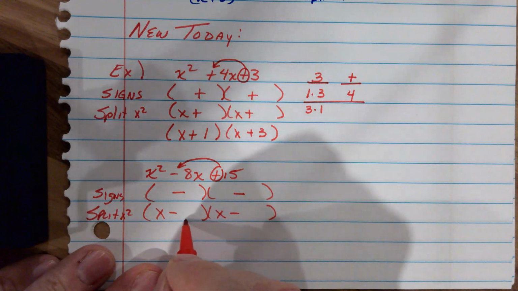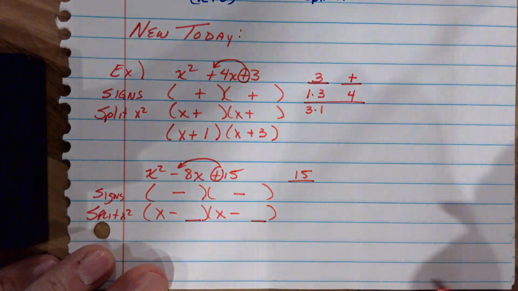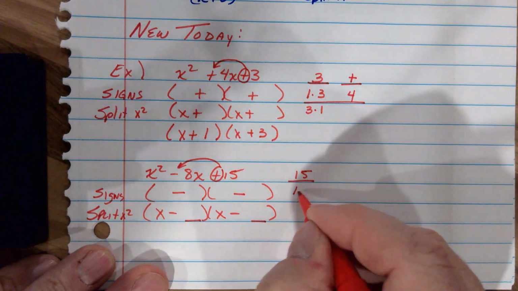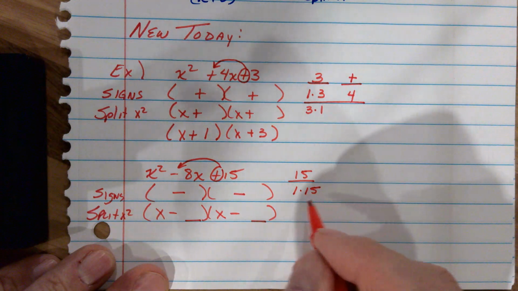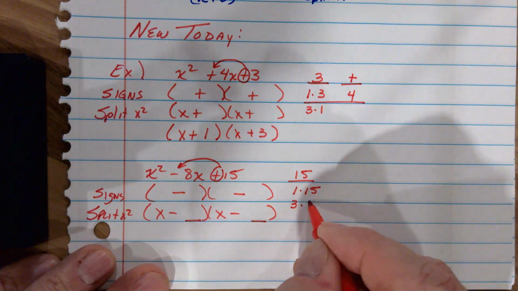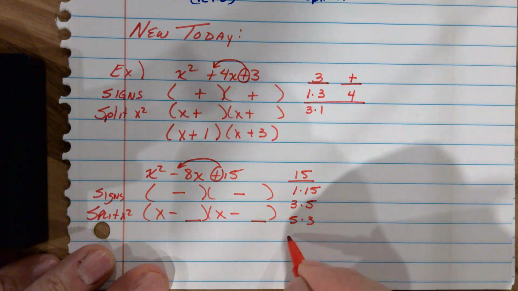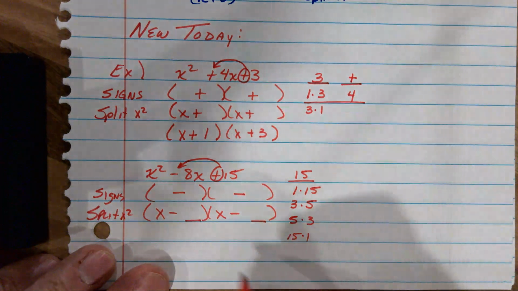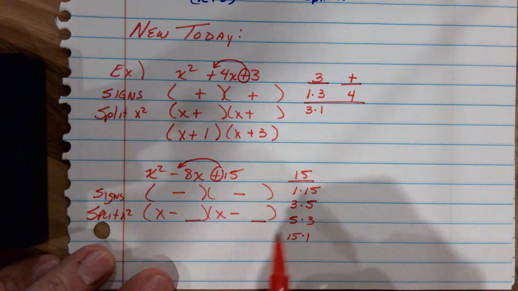And I know this number that goes in here has got to be factors of 15. I am going to list all these factors. And yes, we are working on multiplication tables, and if you will just bear with me for a week, then you will not have to do this part anymore. I can't explain it, but these numbers that I'm coming up with right here will just appear in your head and say, oh, okay, this goes here, and that goes there.